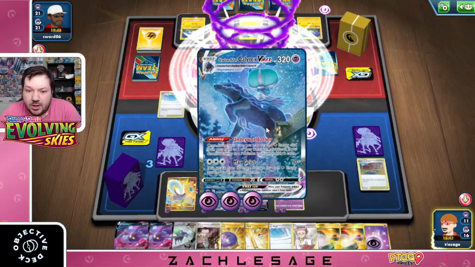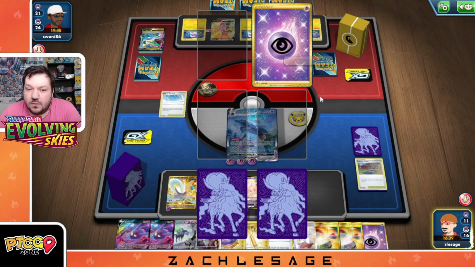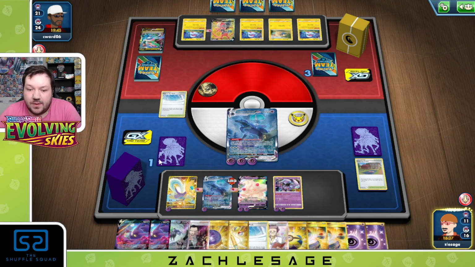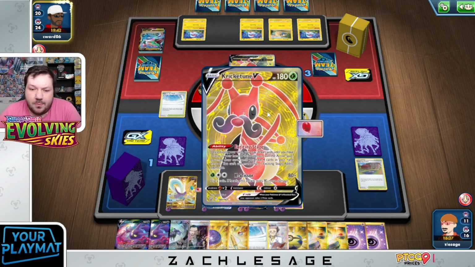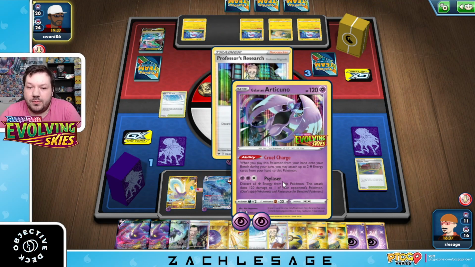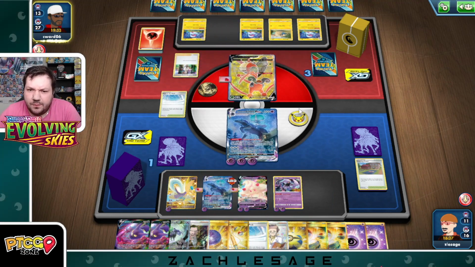So we're going to go for the knockout there, and depending on what they send up, we should be in an okay spot. So I'm really glad that we went for that early, like, half hit on the Ray. It's funny how Alcremie VMAX is literally our last remaining prize card. So that might be something that's weird, because, again, this is like a little bit of a teched out list with Pumpkaboo and Articuno and things like that. But so far, we'll have to see.